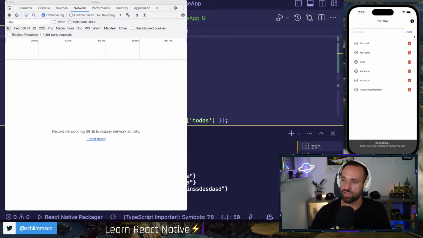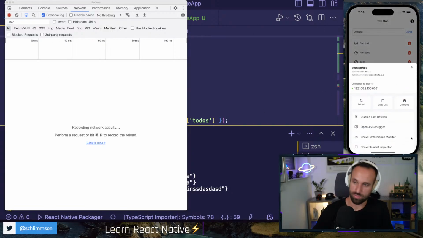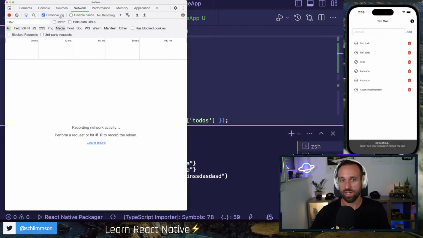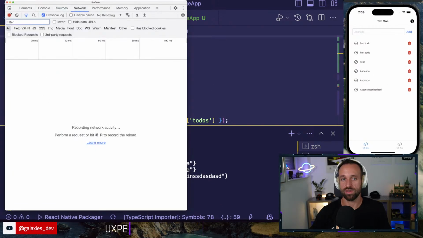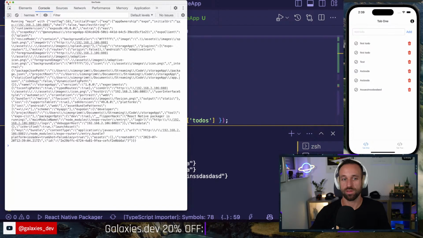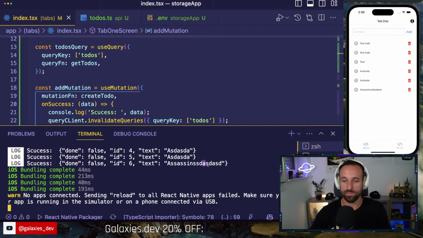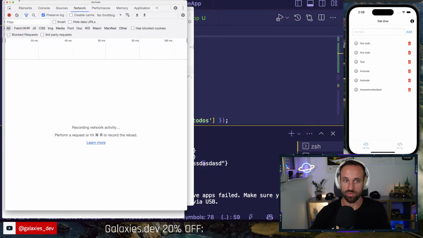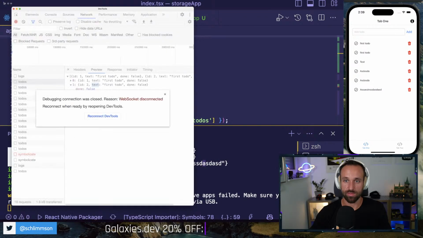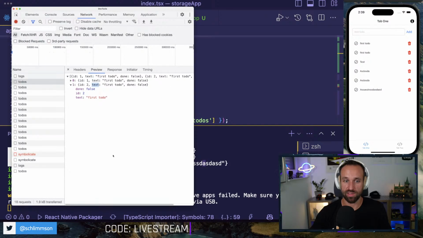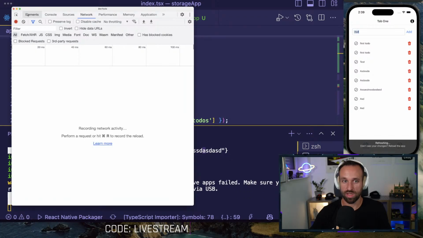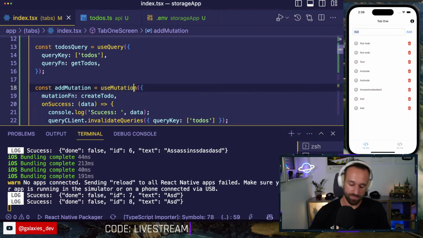It would be nice if all the tools would work sometimes. Why am I not seeing the network calls in here? Yeah, no apps connected, sending reload. Yes, I know your game. Probably just have too many of those loggers open. Is it this one? Nah, not really.